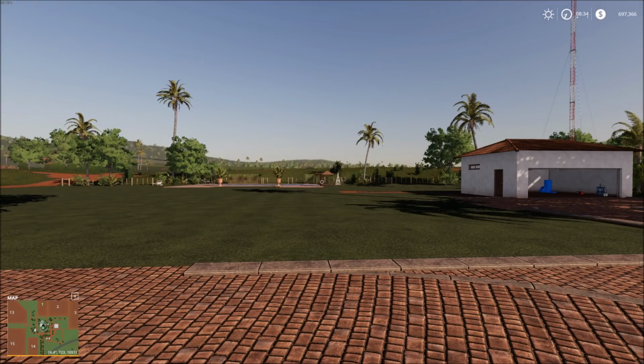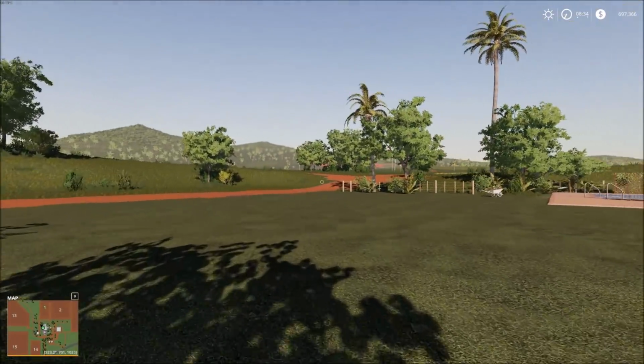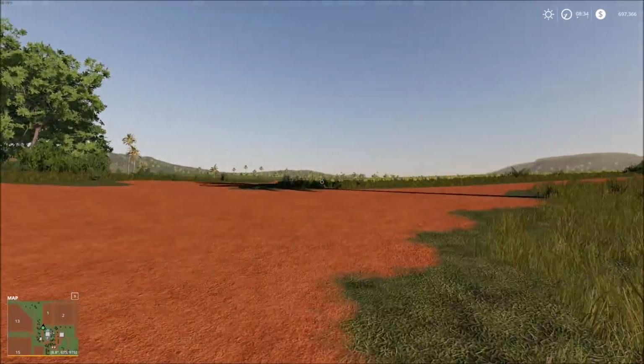So we'll come back out. And in fact, that field is located straight in front of us over here. So we're going to walk over to it just to get an idea of the size of it.